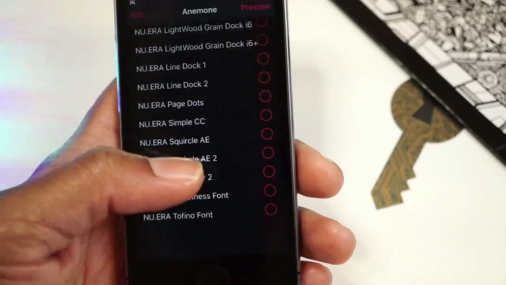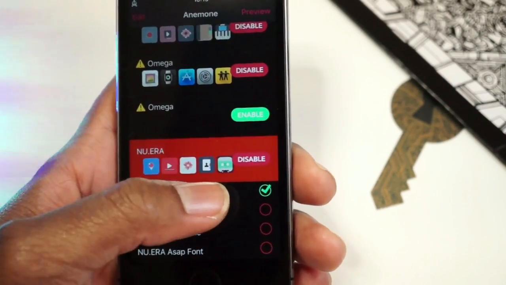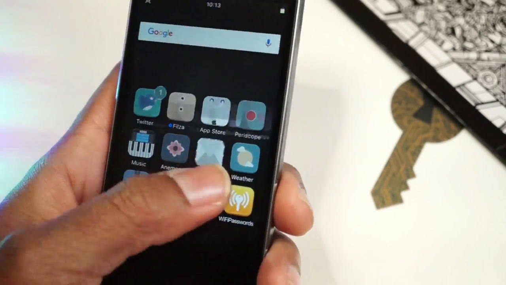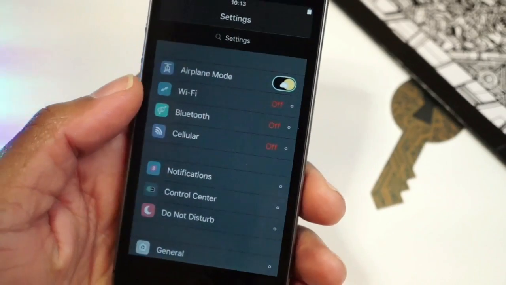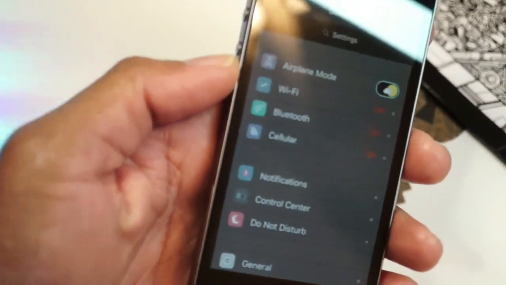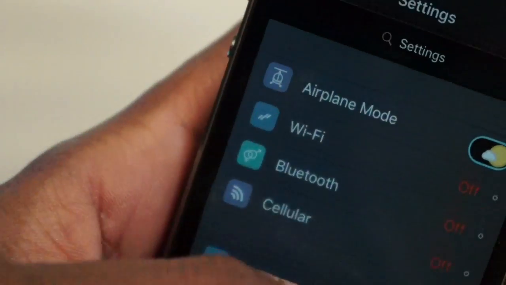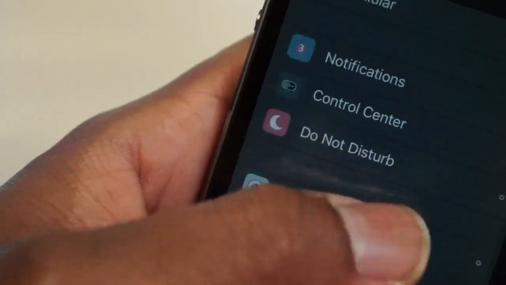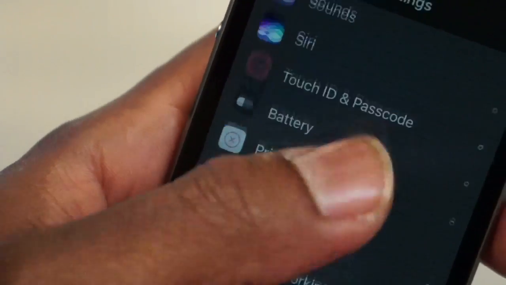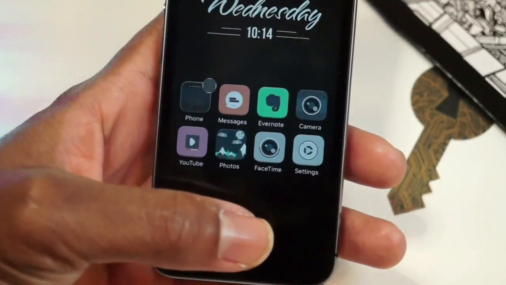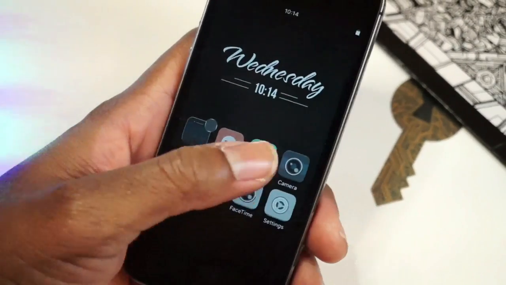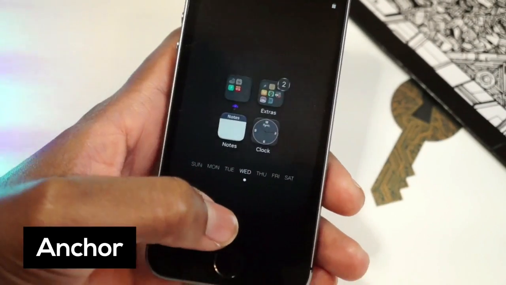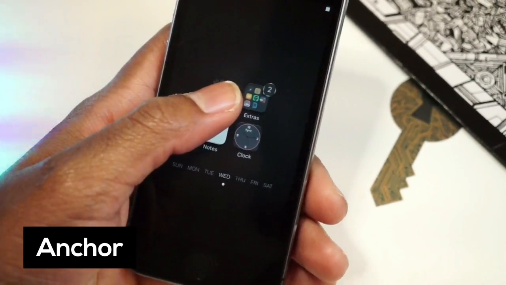So you can see all these tweaks down here. It's all these settings. The only thing I use are the preference icons. So if you go into settings for New Era, you can see on the left side it changes those icons, and that's because of the preferences of the New Era theme. This is how it looks, and that's all I'm using. So if you enable everything I just listed in Anemone, you'll get your device home screen to look exactly like this.